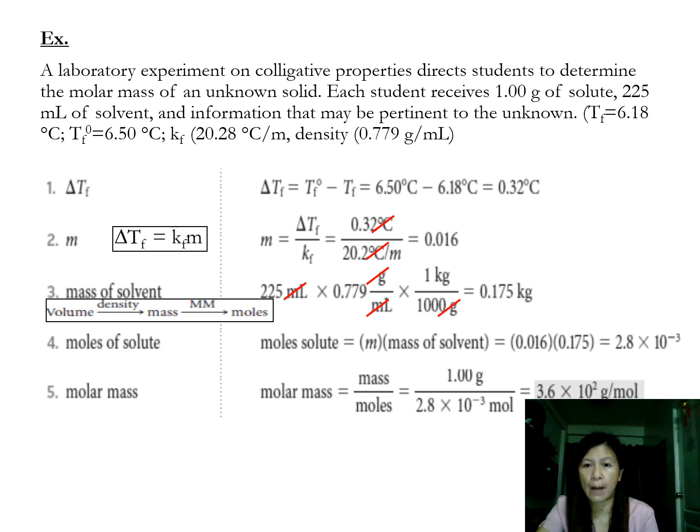0.175 kilogram. So cancelling kilogram between the two, hindi lang po na-indicate dito, but the units for molality is mole per kilogram. For the mass, we have kilogram. You cancel numerator and denominator kilogram, you will be left with mole as the unit here. 2.8 times 10 raised to negative 3 mole or 0.0028.